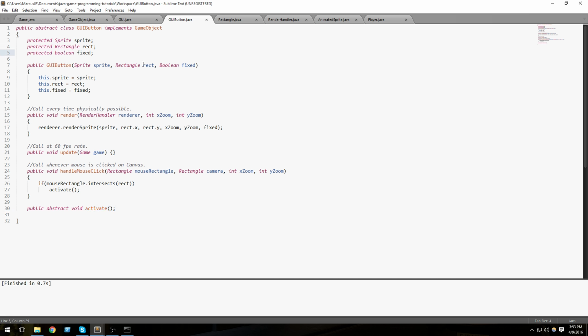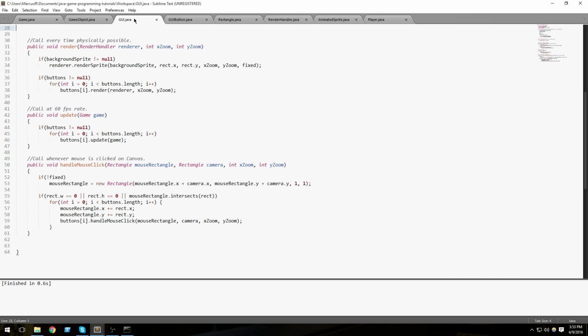So maybe we should have, well, no, everything else we'll deal with on a case-by-case basis. I was about to say maybe we should have a boolean which checks to see if the button is activated, but that would only be if you have buttons that are activatable and not just a one-click thing. So for example, in that RuneScape GUI, the existing user button would just be a one-click thing. It's not like you would press it and then if you press it again, something else would happen. So that'll be a case-by-case basis thing, depending on whenever the activate method is called. So I guess that's pretty cool. I like what we're doing here.